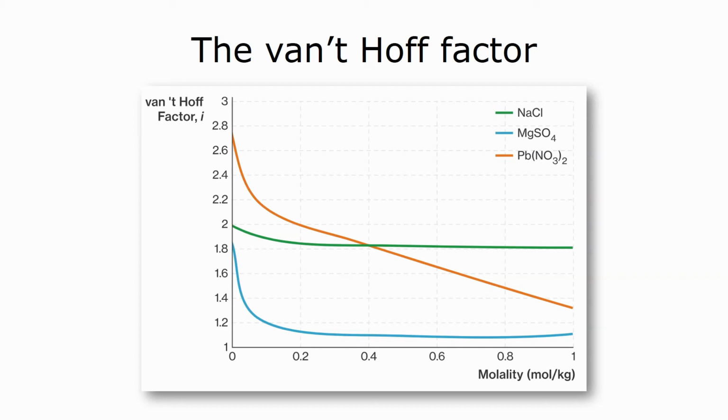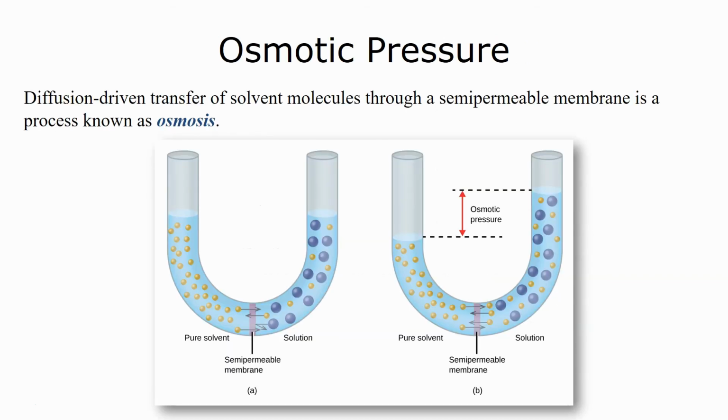But that's just in theory. We're only really interested in what it is calculated. So if we see an electrolyte, we just count how many ions are present in that electrolyte, and that'll give us our theoretical Van't Hoff factor. However, we can use something such as osmotic pressure to determine what the actual Van't Hoff factor is.